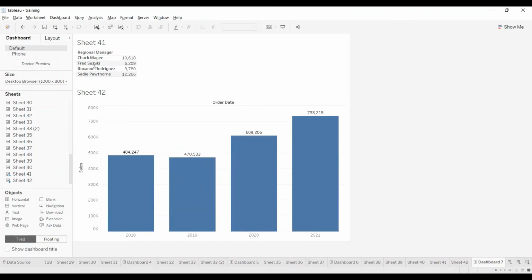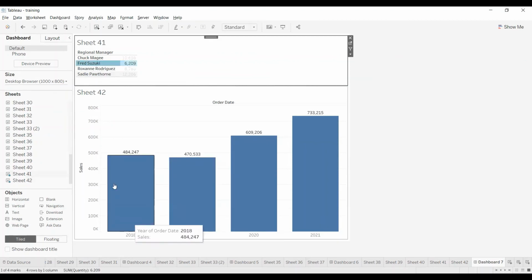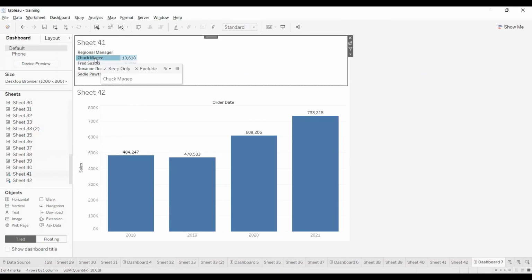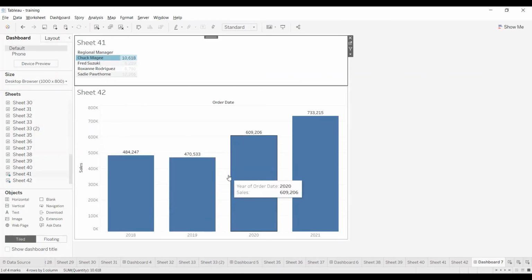Now if I choose here, this should be changed. Before that I have to create one set, because we are giving a filter action on change set values. So I have to create a set based on the region manager level, because if I choose the region manager name only, the respective values will populate here.